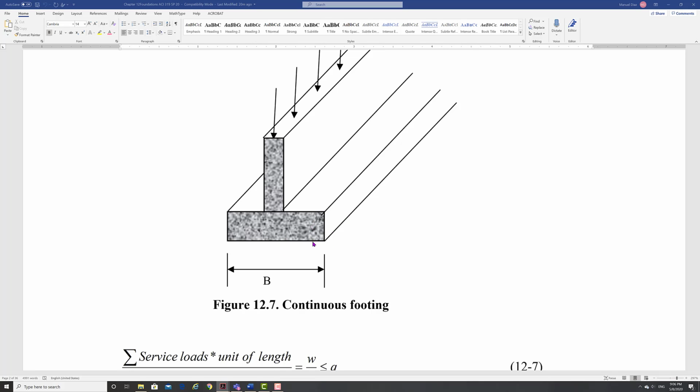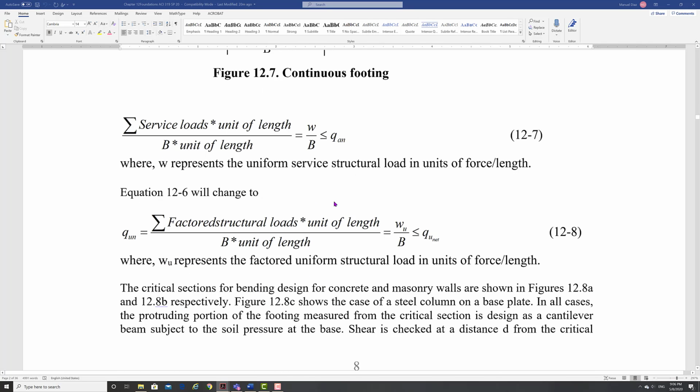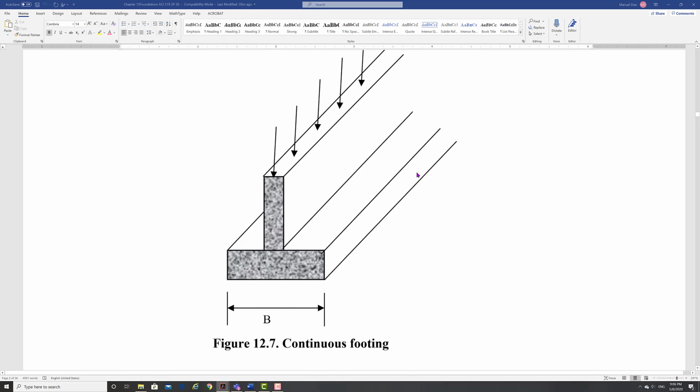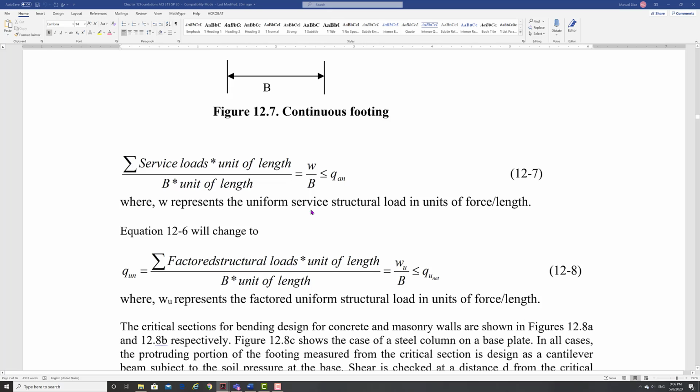So just imagine this flipped around, and this portion being like a slab sitting on top of a wall. So this becomes a cantilever slab. That's basically what you're doing, with the difference that the load you apply here is the pressure from your soil. Again, these are units per length. We're going to do this per length of wall. That's the only difference here. We're going to have the service loads times the unit of length, because we're going to multiply by 1 foot.